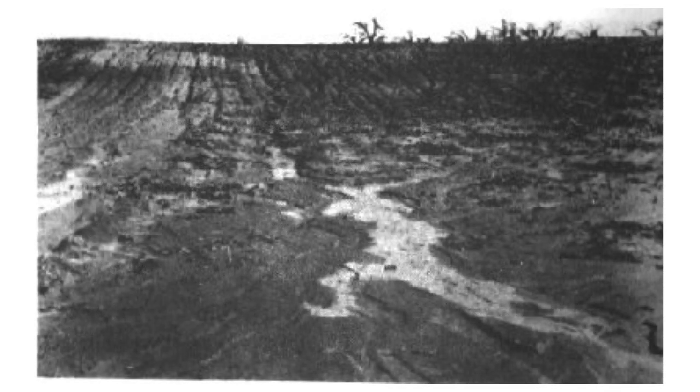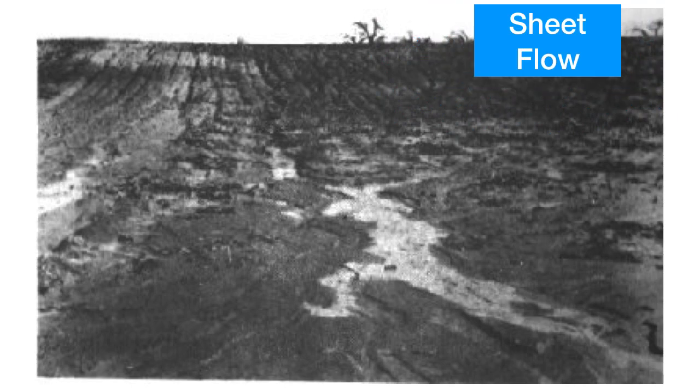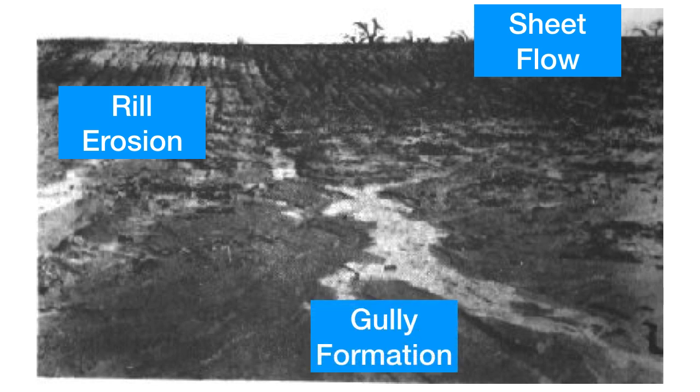This is a relatively old image, but it still illustrates well the different types of erosion. Sheet flow, formation of the sheet flow into very small channels called rills, and those rills, if left unattended, will eventually form gullies that may erode infrastructure.